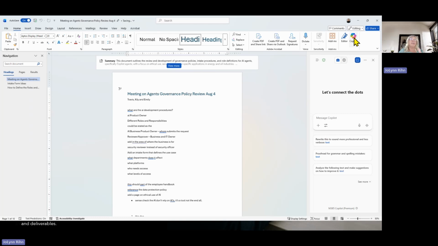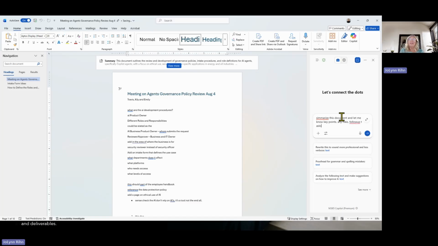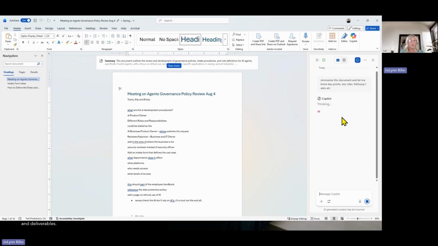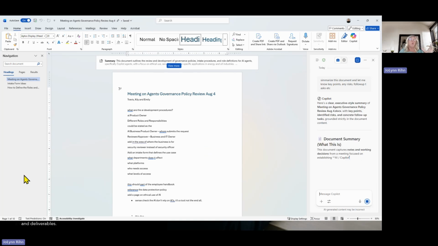Once you click on Copilot, it can analyze your current document, and I might say something like, summarize this document and let me know key points, any risks, follow-up tasks, etc. So whatever it is that I want it to pull out of the document, we can be asking Copilot to do those kinds of things for us. So we don't have to be in just one space to do that.